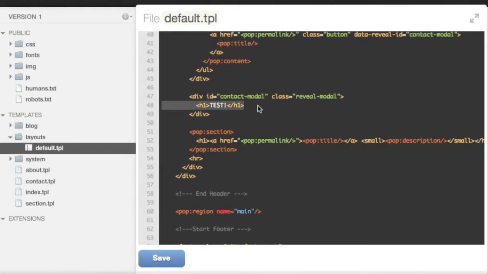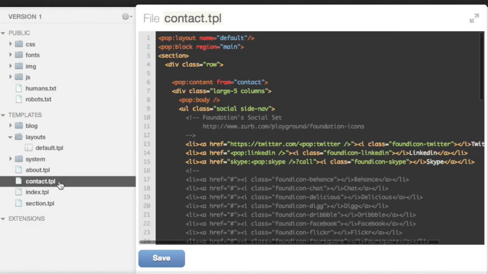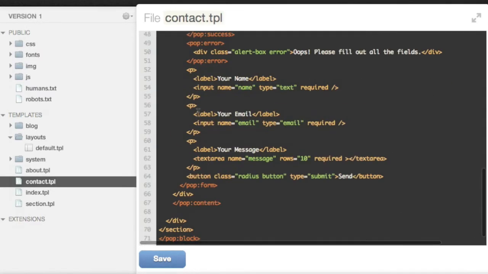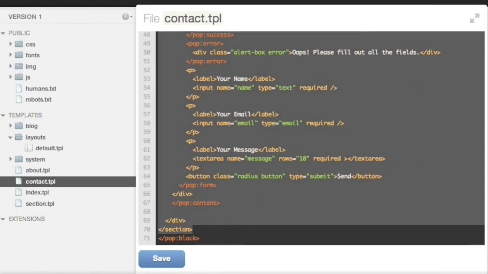But what do we replace this with? We could hard code it, but that would be repeating our markup. If your first instinct was to use an include for the contact template, mine was too, but there is a slight glitch with this. It would be calling the layout twice, and that wouldn't make sense to the templating engine. So what we're going to do is copy this section material here and make an include of this contact form.